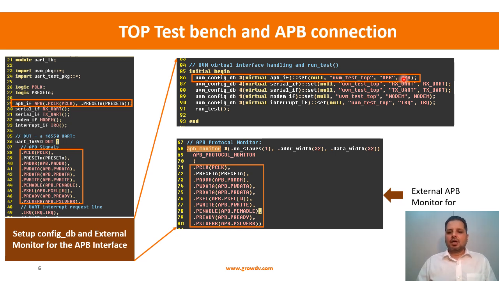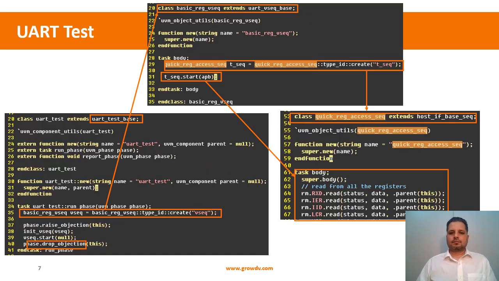So now let's look at how the test extracts this information and sets it up for the environment. How that connection of the interface takes place, we will see in the next few slides. After we have connected our DUT and the test bench, as we saw in the block diagram of the UVM test bench, the test is the top, right? So we'll start off from the test and then drill down further.